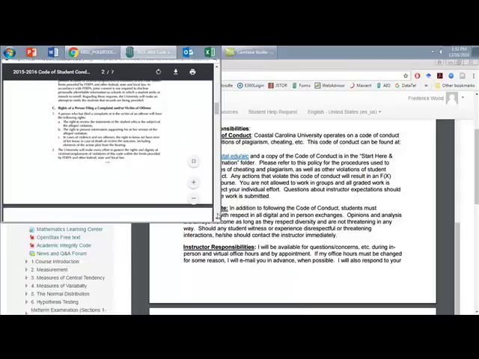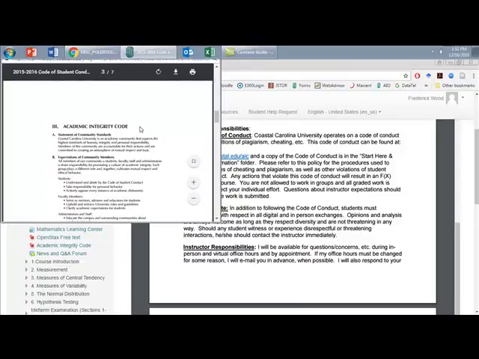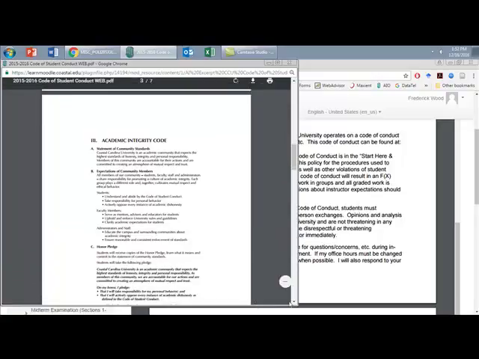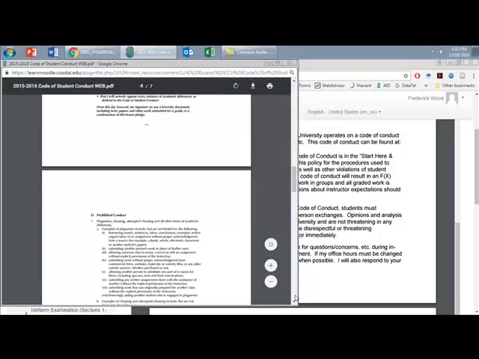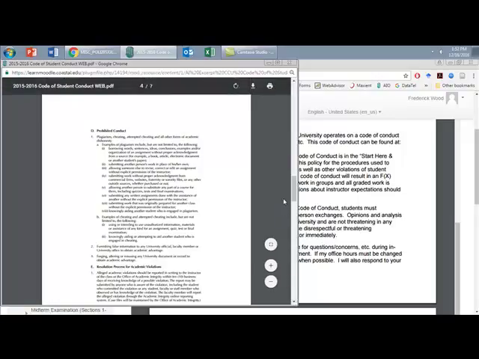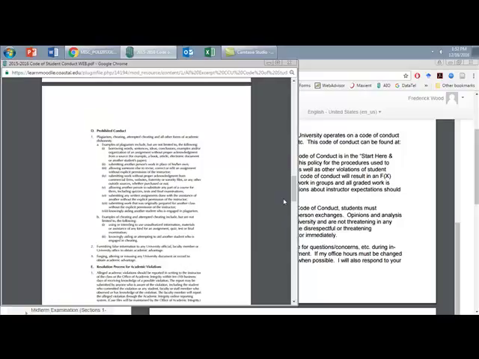Here are your rights of the accused, and more importantly for us, the Academic Integrity Code. The Academic Integrity Code describes our expectations of faculty members, students, and staff, and how they'll conduct themselves in the classroom setting. Particularly, the Prohibited Conduct section outlines examples of plagiarism, cheating, lying, and forgery. Please make sure that all of the work that you turn in this class is your own. If you have any questions about what is acceptable conduct, you should contact me immediately.